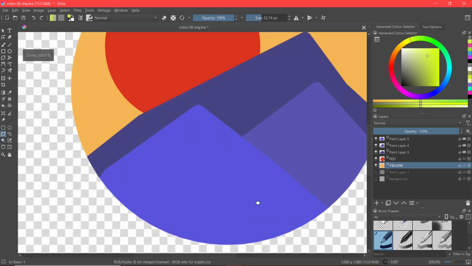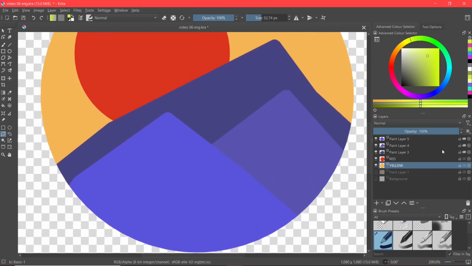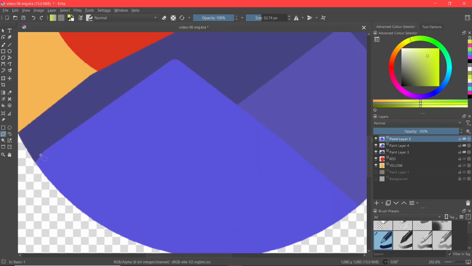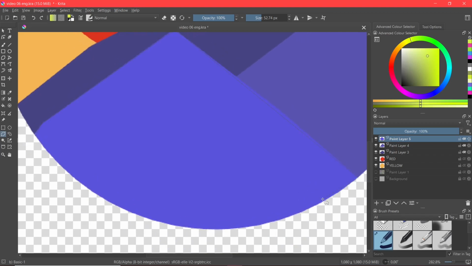So for example, we can try it out on one of these mountains. Let's select the last mountain here, and you can start by clicking on one edge, clicking here. You can click at the top. There's a little curve here, so we will click a few times. Then you can drag it all the way down. We also have a curve underneath here, so it won't be a perfect circle because this creates straight lines. But we can click, click, click, and then join it at the end.